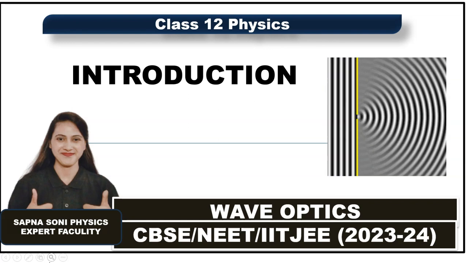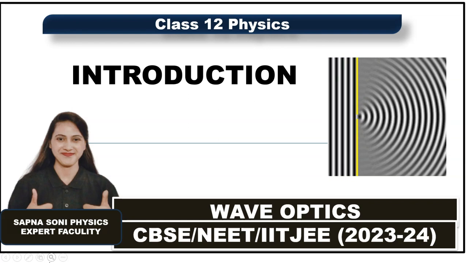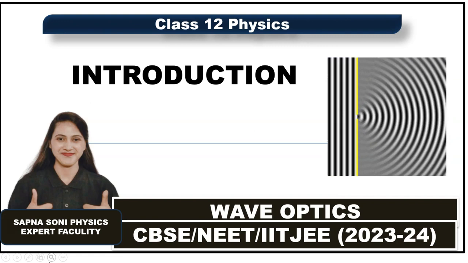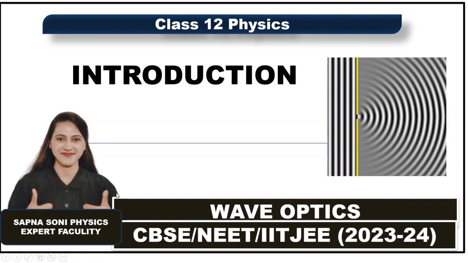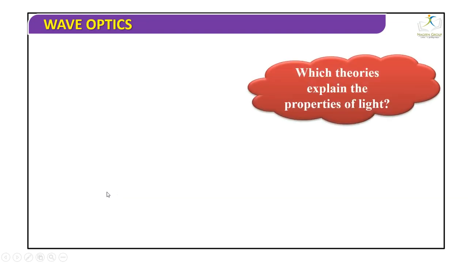Welcome students. Now I am going to start the chapter wave optics. This is the introduction part of this chapter. So let's move with the topic: Newton's theory and his model, actually that is a corpuscular theory, and its relation with Huygens principle. So let's move ahead with the first question.